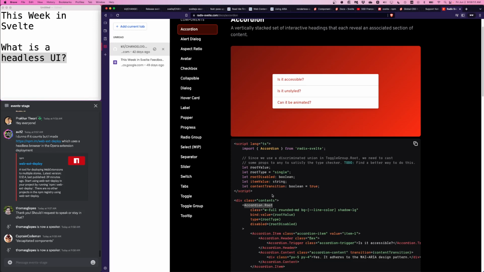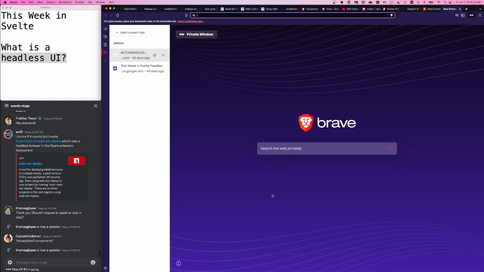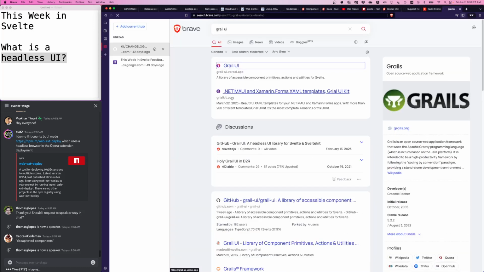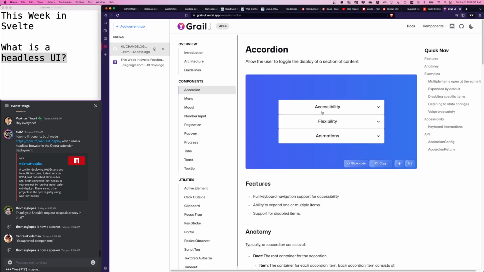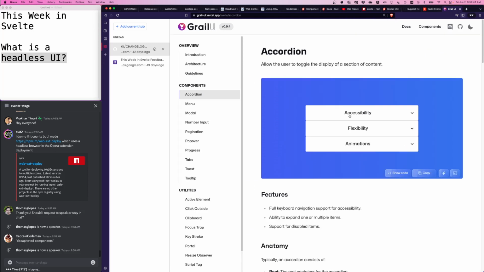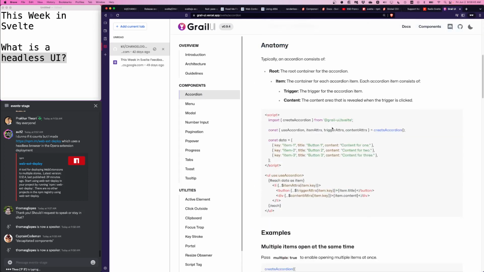Yeah, and that's perfectly fine because we're going to talk deeper into the trade-offs. Sometimes you want a truly headless library. Sometimes you want something in between as well, because it does take effort to style a truly headless library. And I did this yesterday with Grail UI. Also worth sharing with everybody. Grail UI is a Svelte headless library. Truly headless because the components are not actually Svelte components. They're mostly factory functions, or as we like to coin the term, builder APIs, which I like a lot.